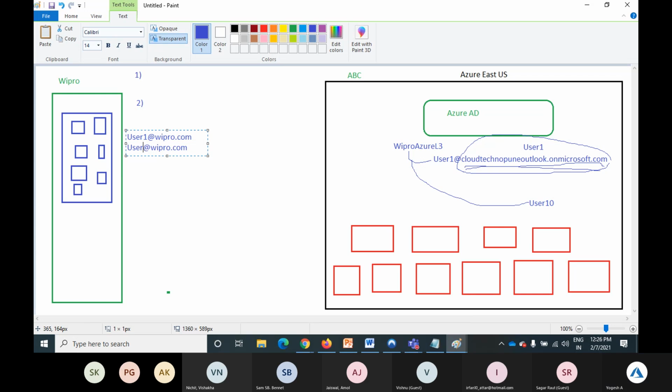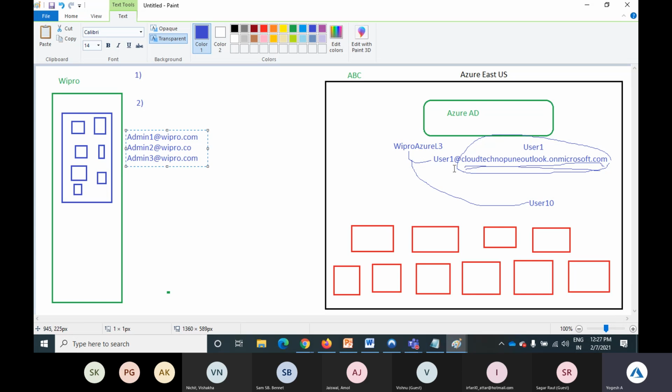User2, or we can say admin here. Admin1, admin2, admin3.